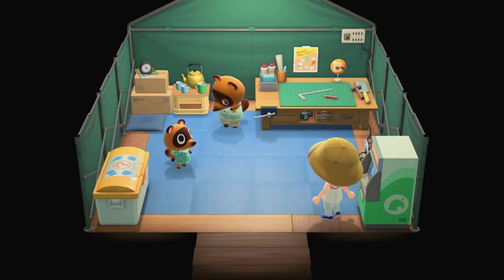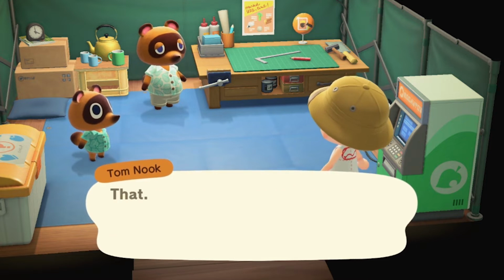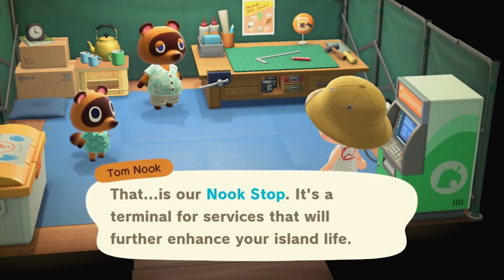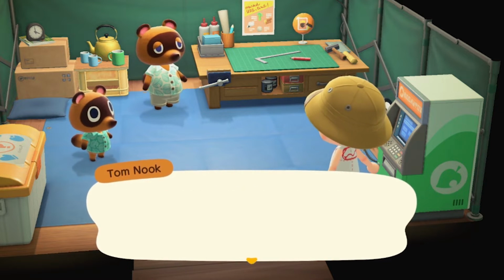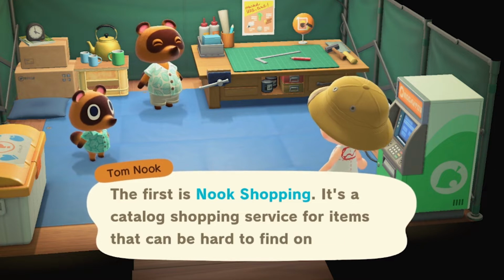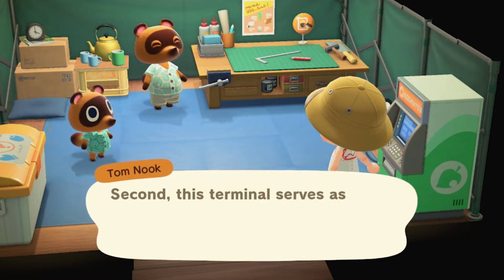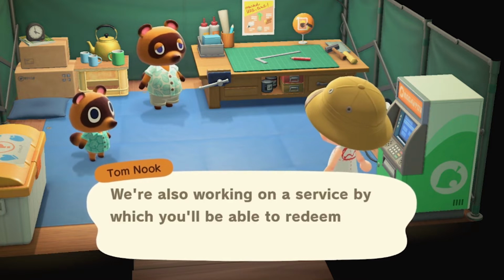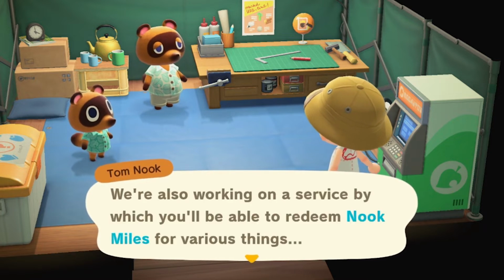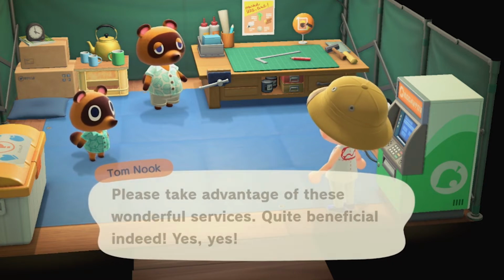Now I don't know what this is, this little machine right here. How could I forget? A brief explanation. This is our Nook stop. It's a terminal for services that will further enhance your island life. At the moment, you can use 2 services. The first is Nook Shopping. It's a catalog shopping service for items that can be hard to find on an island. And the second is the ABD, the automatic bell dispenser for the Bank of Nook. We're also working on a service by which you'll be able to redeem Nook miles for various things. Please take advantage of these wonderful services, quite beneficial indeed.